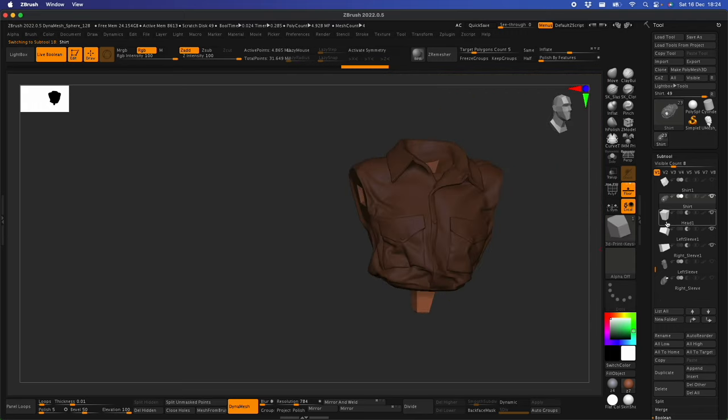Yeah, sometimes it just auto saves, especially when it gets to 30 million polygons. But I try to keep them as high as I can, just so we don't lose any details. Now with this, I'm going to do the same. I'm going to go ahead and resize this as much as I can, while at the same time, I don't want to make it too small, because I need to have a bit of support. Okay, so now I'm going to do auto groups. I'm going to do split hidden.